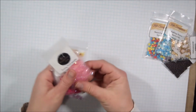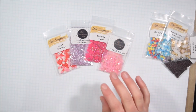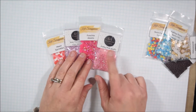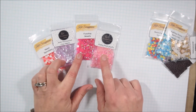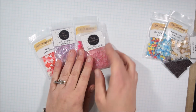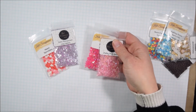Finally, just a couple of Valentine-y ones. Just in case you're already picking up some stuff for Valentine's Day, these are a few things I find myself using with them. I like to add jewels as a finishing touch, so I recommend the fuchsia and the pretty pink. But of course, I like purple for Valentine's Day as well, so maybe picking up the lilac ones would be a good idea, or whatever your favorite color combo for the season is.